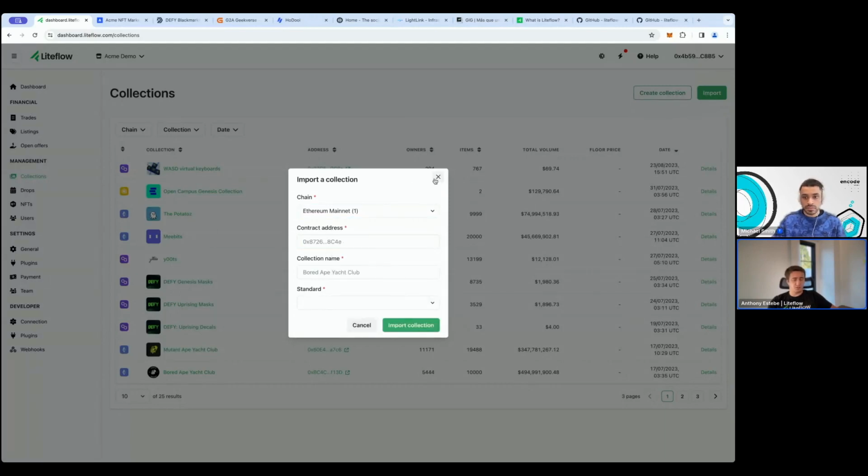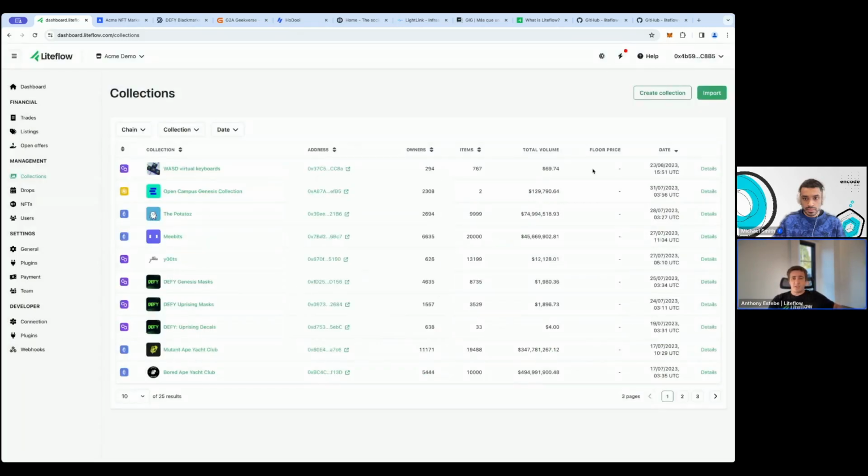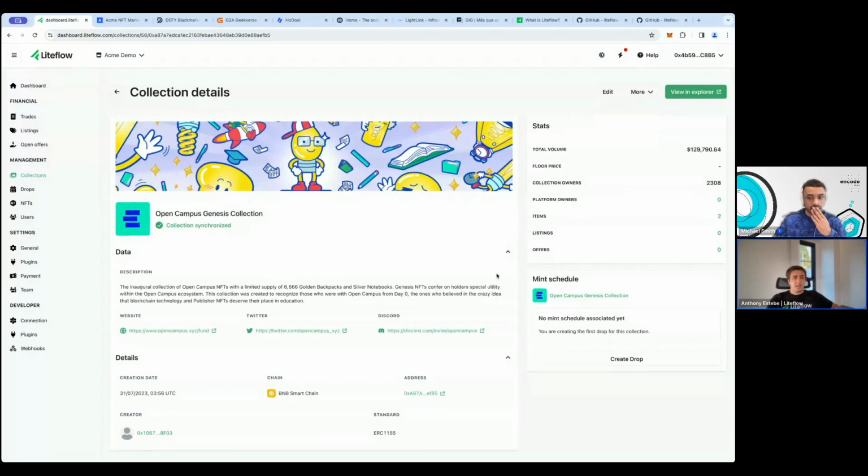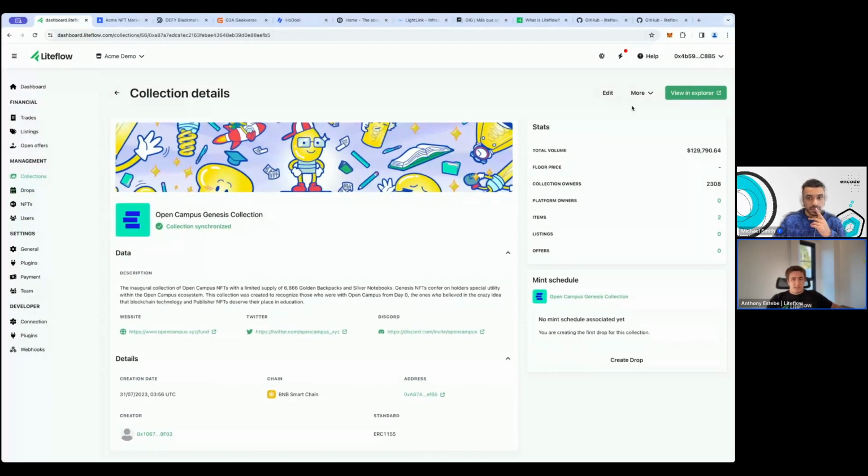And then this collection will be available directly on your API and on all the different tools that you have access to. With that, we also synchronize the different volume on the different platforms, and get different information from the collection, like the number of owners there are on this platform, on this collection, and so on. And you can, of course, at any time delete the collection. You can even create a drop on some collections if your collection is compatible with it. And you can also create collections.